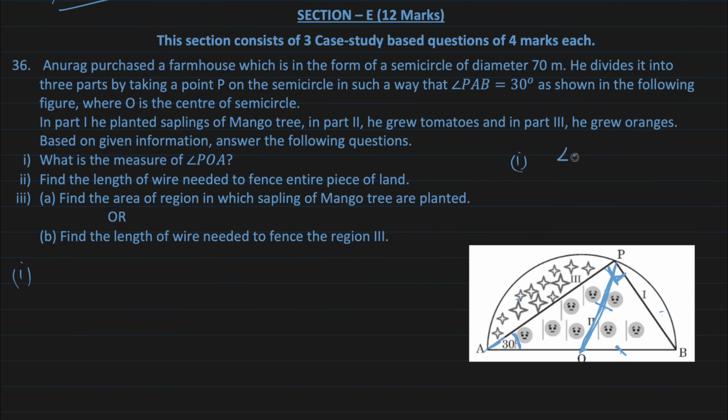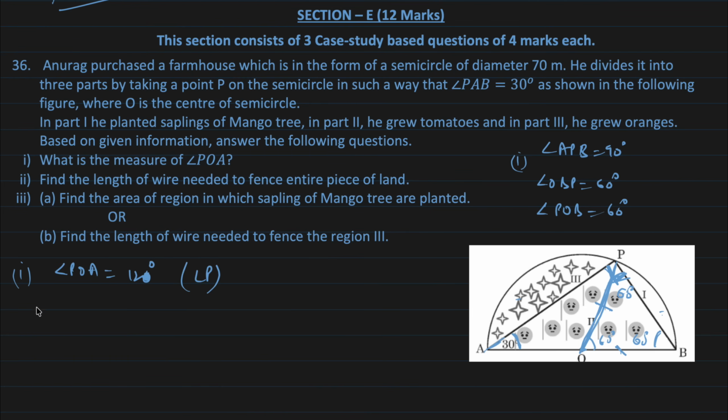Angle O, हमको कैलकुलेट करना है ना, right? Wait, I write this step only. That angle APB is 90 degree. You don't need to write a reason, it's angle in semicircle. So this will become 60 degree, right? So angle OBP is 60 degree, correct? Fine. So this is 60, this is also 60, equilateral triangle, so ये भी 60 बन गया, right? तो angle POB also 60 degree. So from linear pair you can say that angle POA will be 120 degrees using linear pair, right?